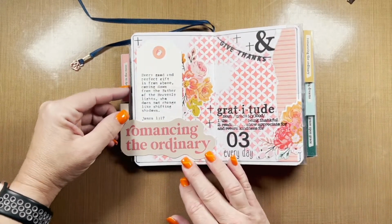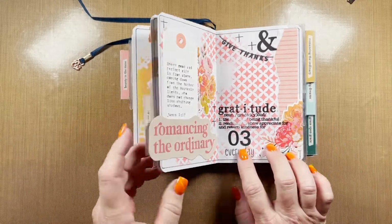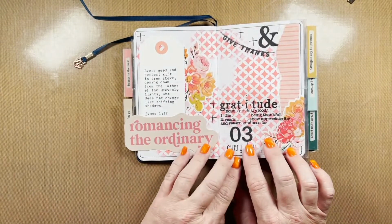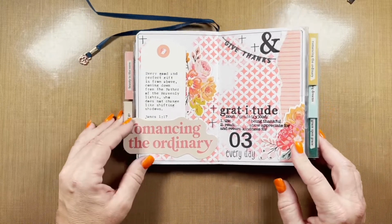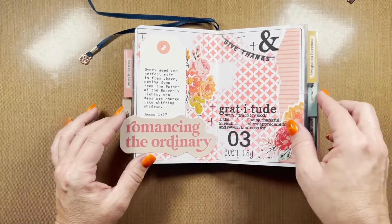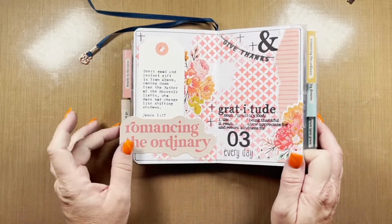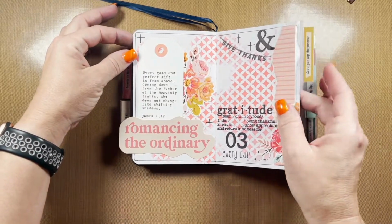Here is Romancing the Ordinary. I love how this one came out. These number stamps that I'm using are from Ali Edwards. I don't think they're available anymore, but I will link something similar down below. And I had so much fun with this stencil, Tim Holtz Distress Oxides, all the fun things I did here.